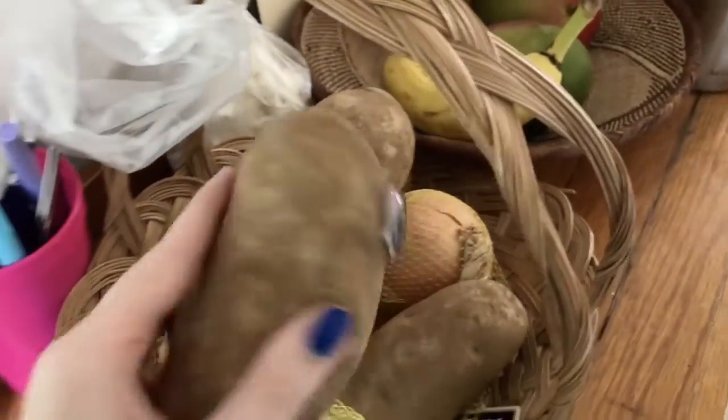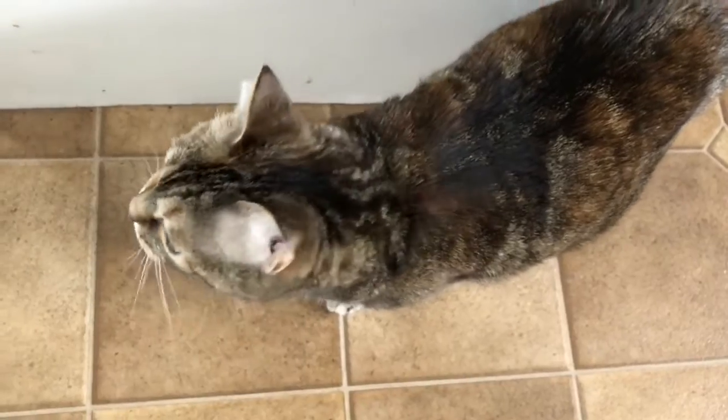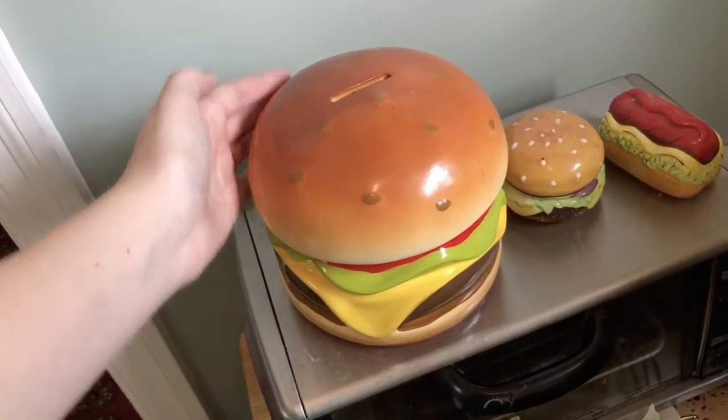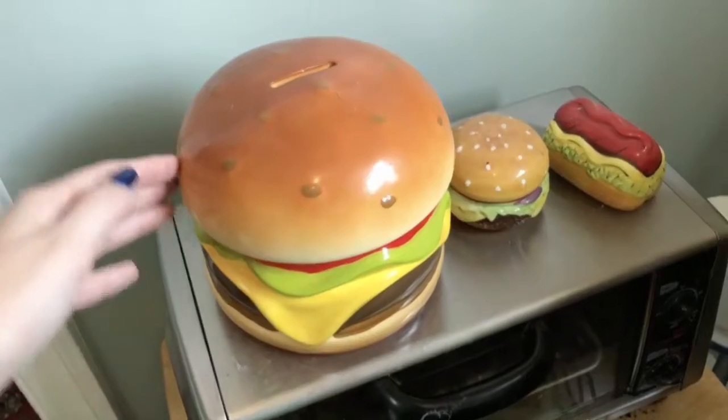We got some fruit and some potatoes. This one's alive! My cat. Say hi. Oh, okay. My hamburger piggy bank and matching hamburger hot dog salt and pepper shakers. All right, enough funny business. You guys get the idea. Let's make some puppets.